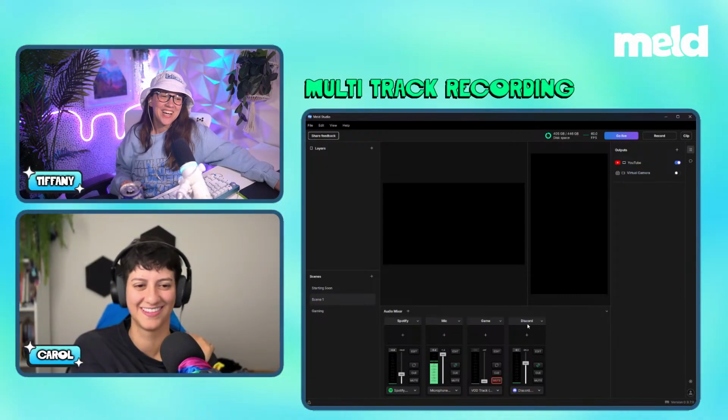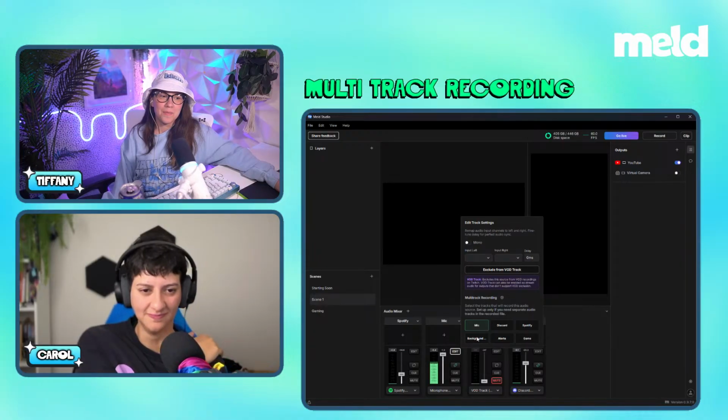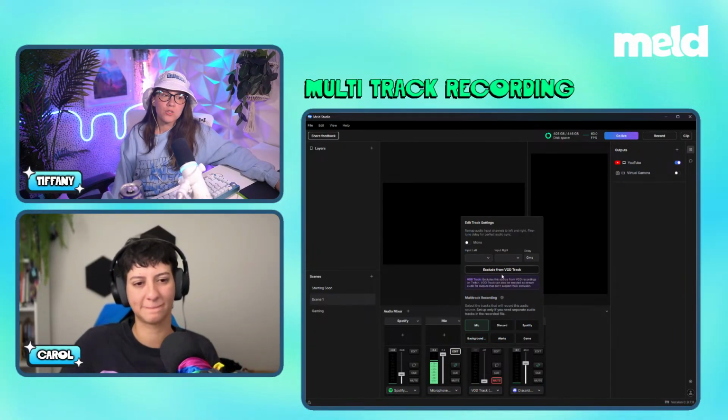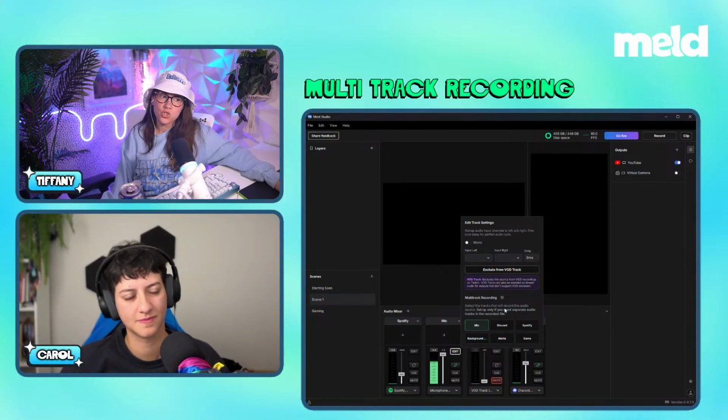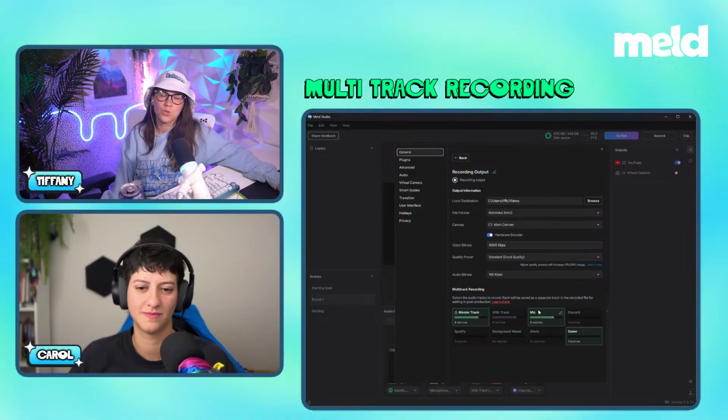But yes, that's kind of the basics on how you will set this up. From your audio source settings, you can select which track to assign it to, and from your recording settings, you can set which tracks are added to your recording.